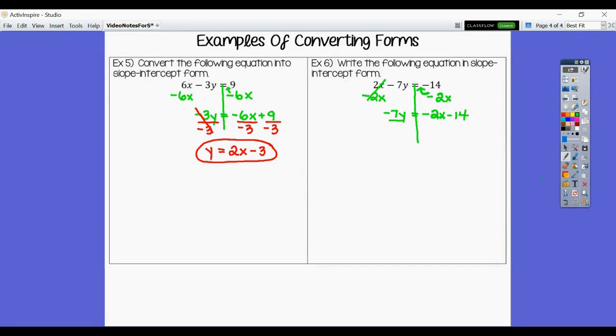From here, we divide everything by negative 7, every single term here. That's always our second step. Whatever the number is next to y, we divide from every single term. Negative 7 divided by negative 7 is 1y left. Negative 2 divided by negative 7 will get you a decimal, so leave it as a fraction. That's going to be a positive 2 over positive 7 written next to x here.